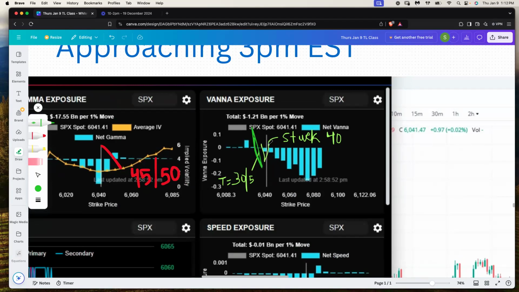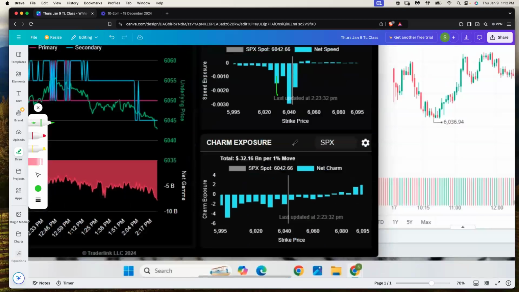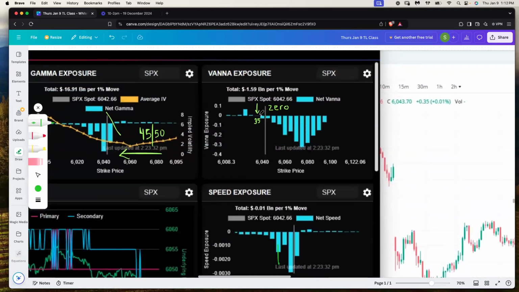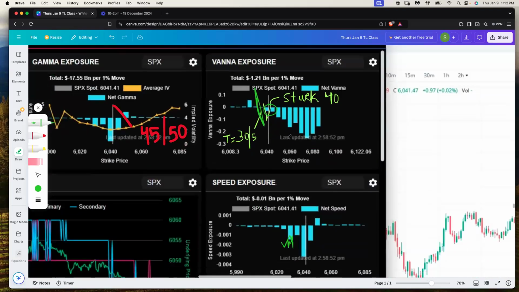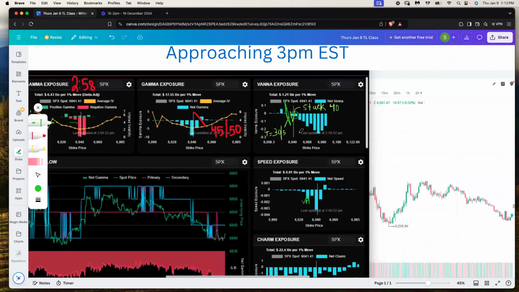You're kind of stuck at 40. You see how the bar is a little bit bigger than where I think it was before. Yeah, it's a little bit bigger. That just means it's stuck, right? It has to trade a little bit back and forth before it can come into here. You still have about an hour left.